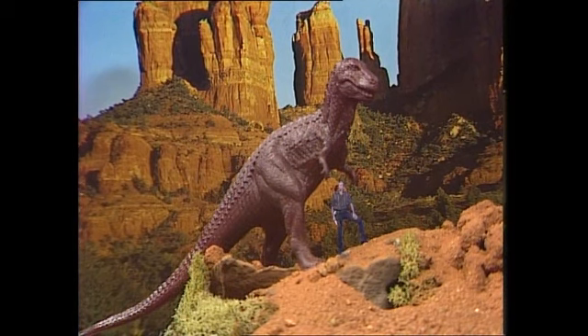Very tiny forelegs up there — didn't do much at all, as far as we can tell. But powerful running hind legs. It used to pursue other animals at an enormous speed, because of its size, overpower them, and chomp them up. I wouldn't have stood nearly as close to it as I am now in real life, because those jaws could actually devour me in two bites. That's all it would take, and I'm not exactly small.